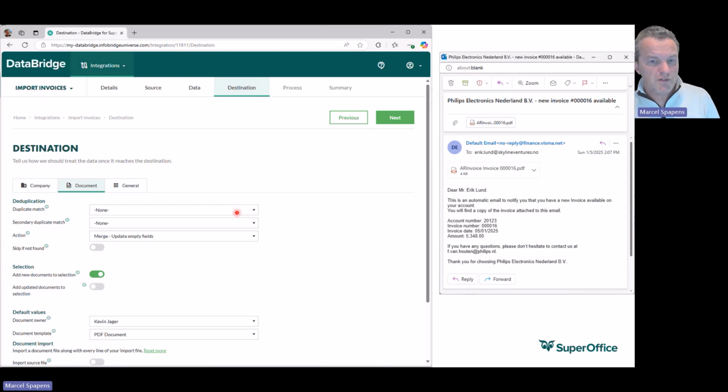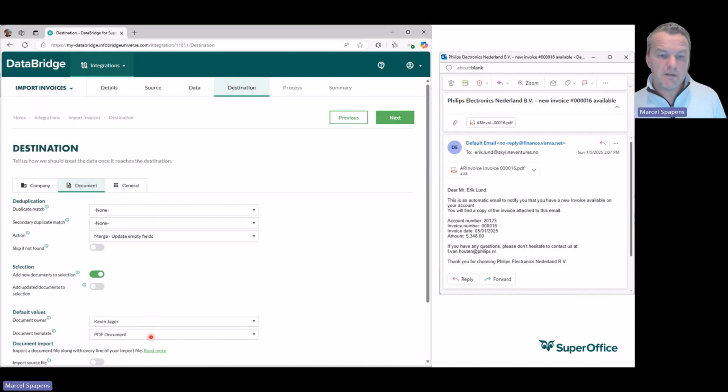There's two fields that are mandatory default values. That's the owner of the document. I've set it to my colleague's name, Kevin, here. And I have a document template that I opted for here, and that's called PDF document.